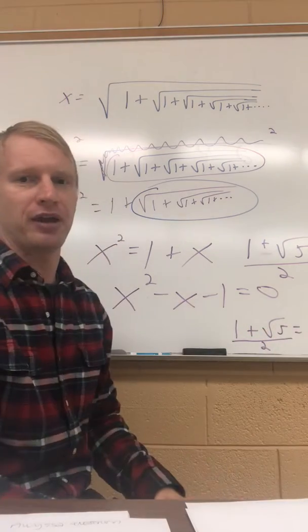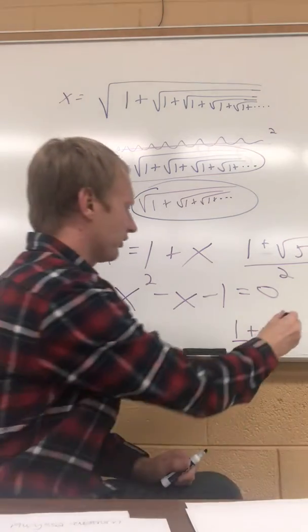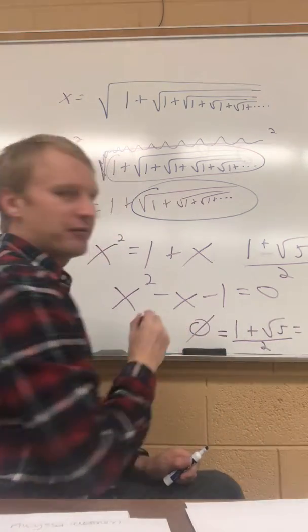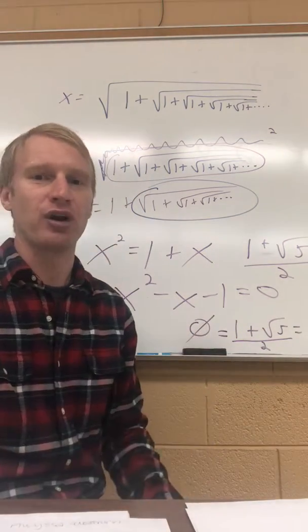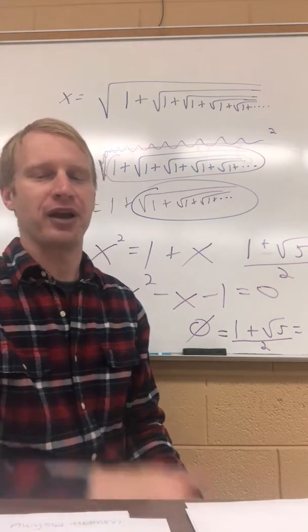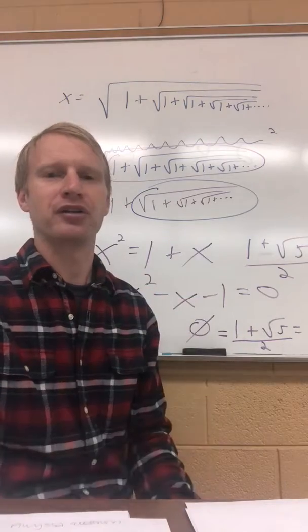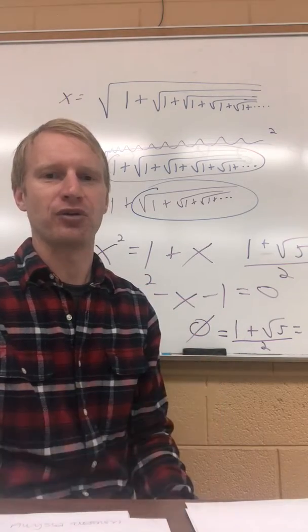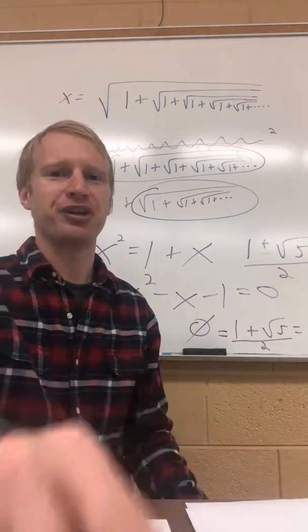If you remember, that number is a special number called phi, which is the golden ratio. So you actually get the golden ratio as your answer with this one. And the golden ratio applies to many things, as some of you know that have studied the golden ratio. So there you go. It's possible to get rid of infinity.